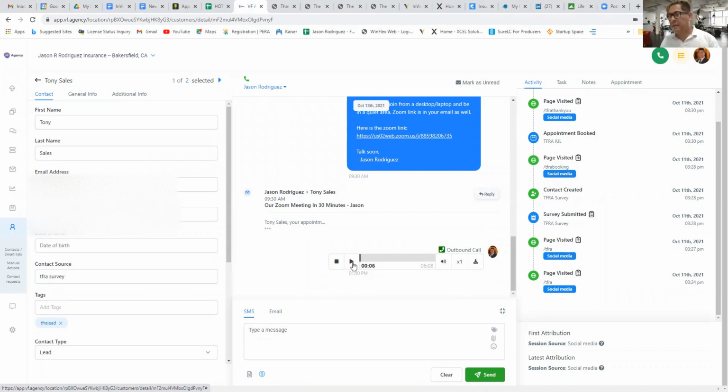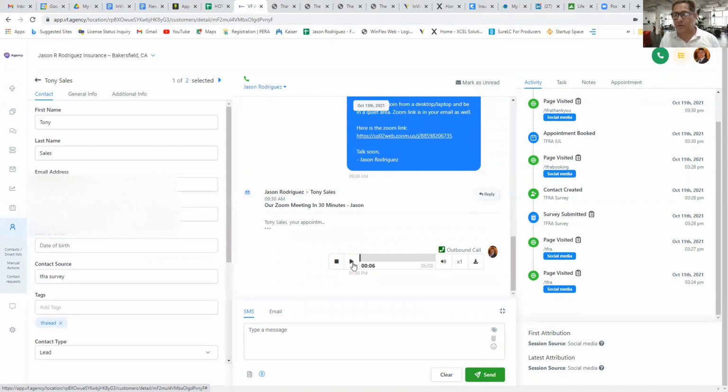But Lucy does that same thing. She makes the calls, schedules the appointments, but you will be able to go in and hear how the appointment was scheduled, exactly what was said, if they have any concerns. It all comes up, it's all recorded. You get access to that. Personally, I like the ones where Lucy has scheduled them because she's actually talked to them.